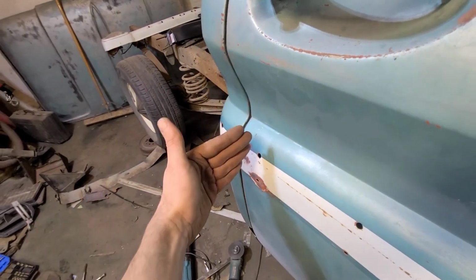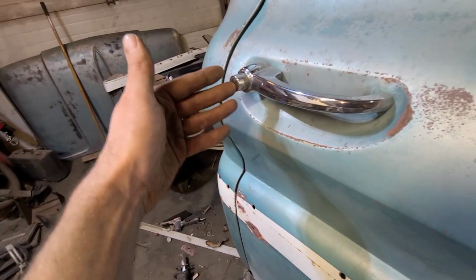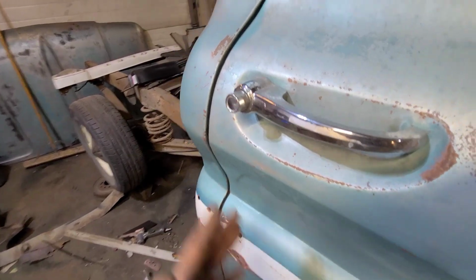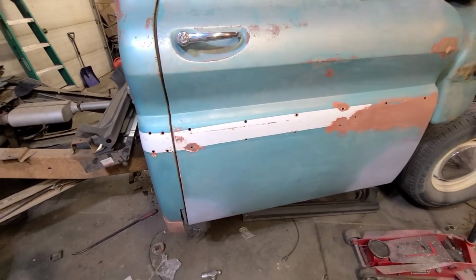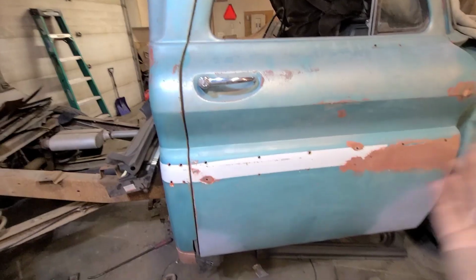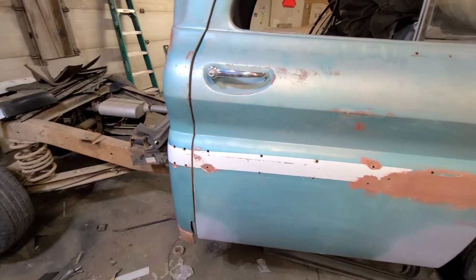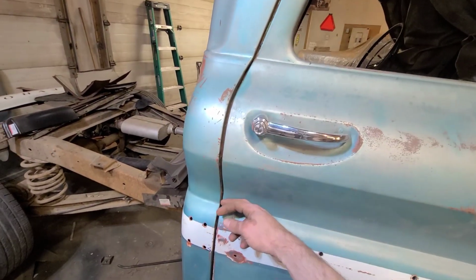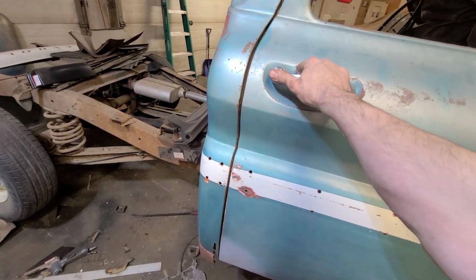Of course, our adjustment is up and down and in and out. So up and down is whether or not it's going to ride up and down on it, which you don't want. That's why we removed it, to set our body lines. And now everything's about as good as we can get it for now. There's going to be fine tuning going forward, obviously. We're not trying to make it perfect, but I just don't want things sticking out a quarter of an inch, or it just looks terrible. So our body lines are about as good as they're going to get for an old truck, and it opens and closes very smoothly now.